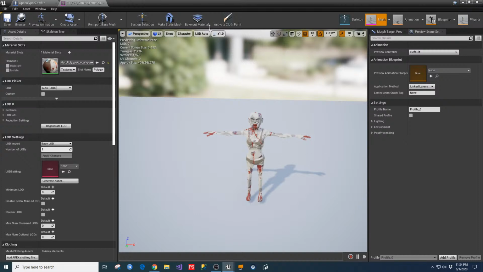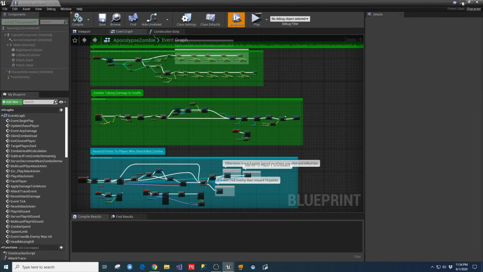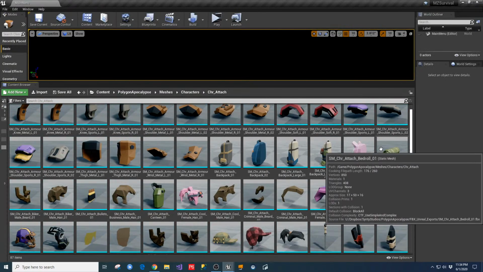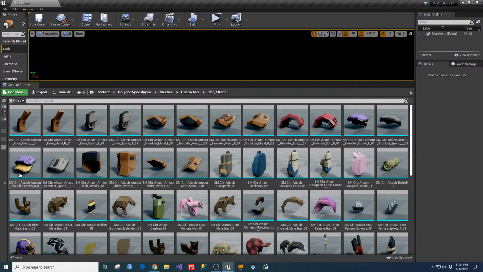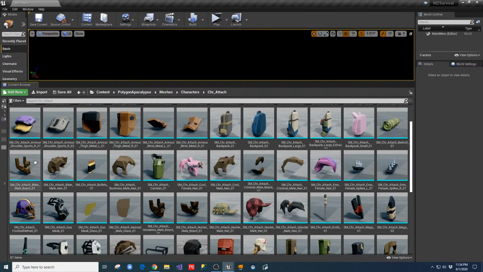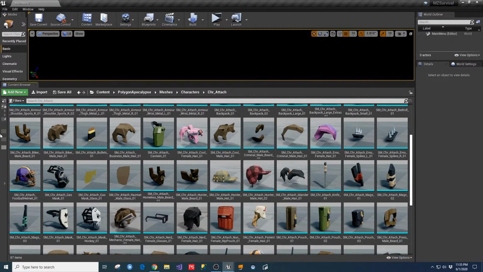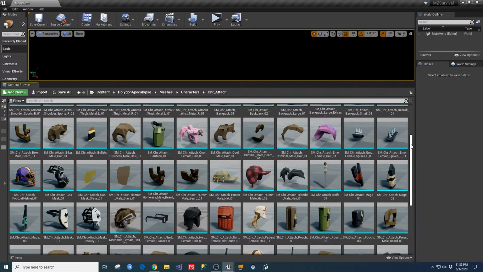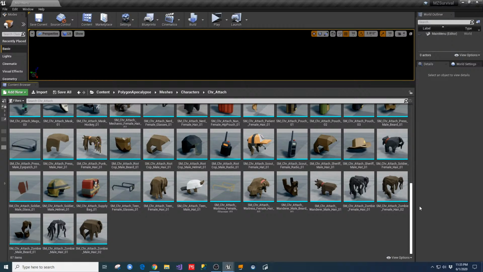So in this particular package, they also include some additional sections in a thing called character attachments. And in the character attachments section, they have like a couple of different backpacks. They have a couple of different hair pieces and beards. And I didn't put the beards on these yet. I got to do that. Just reminded myself. But they have all these different little attachments. And so what I wanted to do was to kind of randomize which ones of these attachments popped onto a zombie to just give them a little bit of flavor.